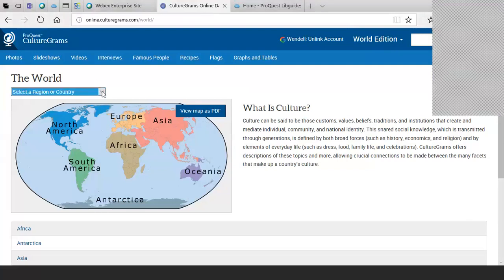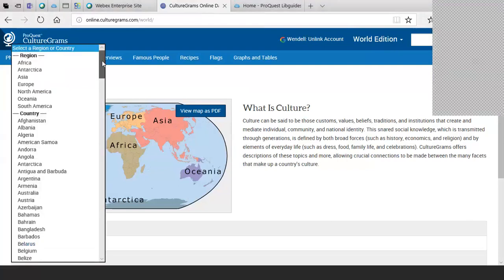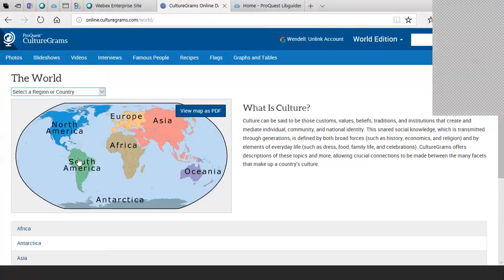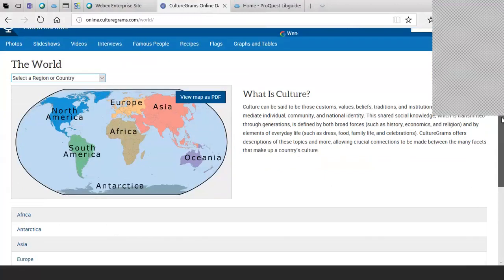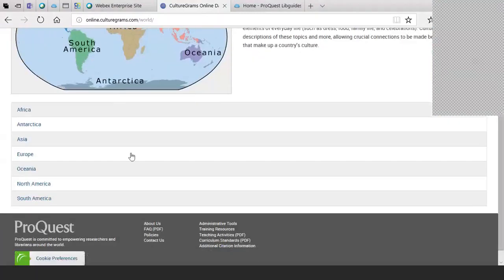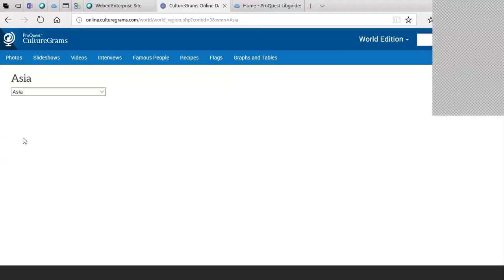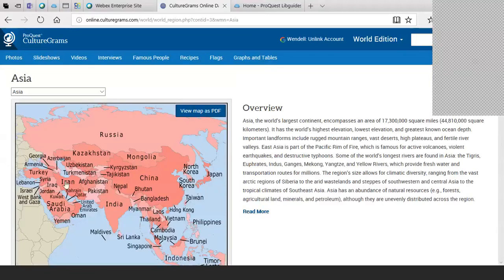There's a drop-down menu in the left sidebar that allows us to select a region and also to select a country from the drop-down menu here. Or we can use the interactive map in the center of the page that allows us to just select a country or a continent and then a country. And at the lower portion of the screen, we can open up the menu by continent. We still see the interactive map. We select the country that we're interested in.